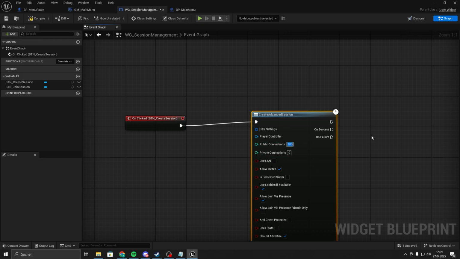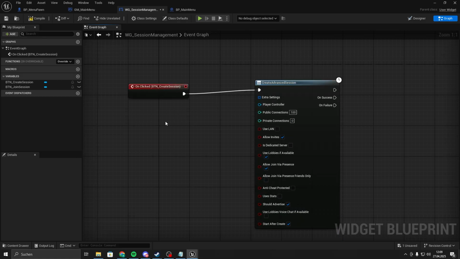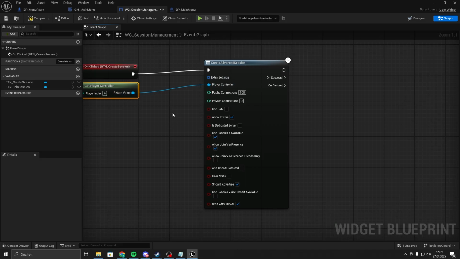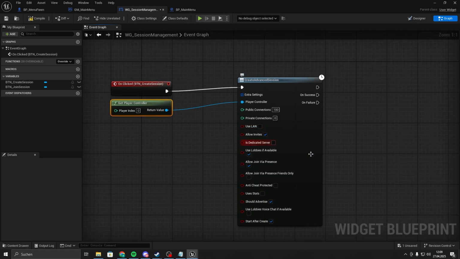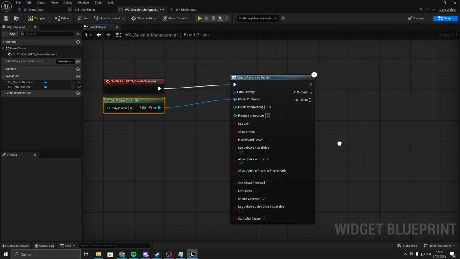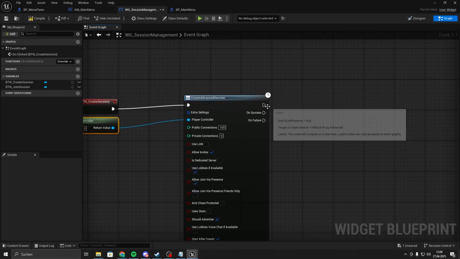This is just how many players you want to allow in your world, and we also have to get player controller, because we're still in a local level. It's enough to just have player index 0. If you want to use LAN, you can tick use LAN, but because we are connecting over Steam later, I would not recommend to do that, because then your friends won't be able to connect.